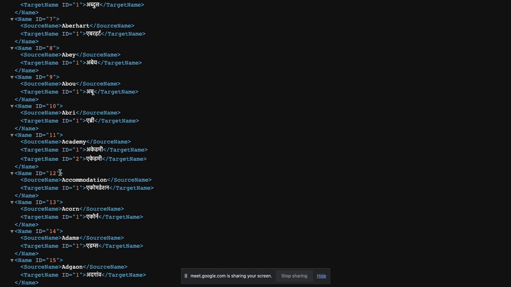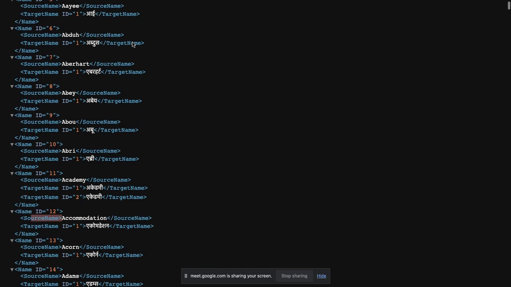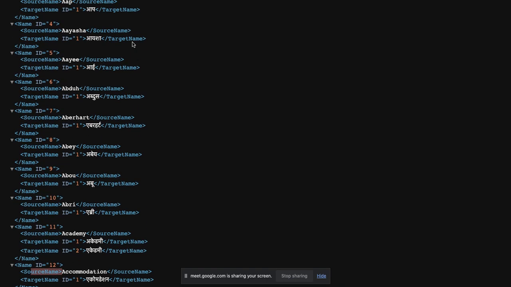But the training file will also look like this. You will have something called name ID, and since it's XML format, it is written as a code source name. In between source name and slash source name is the input you're giving, your English words, followed by a Hindi word. Our task would be to train on this data, try to map English and Hindi words based on that, and try to predict our test data, where I will give the English word as input and try to predict the Hindi word. So this will be our goal in today's code part.